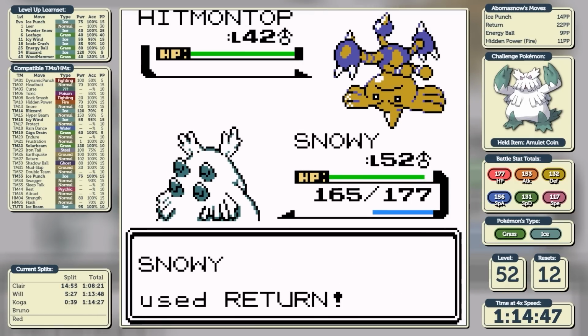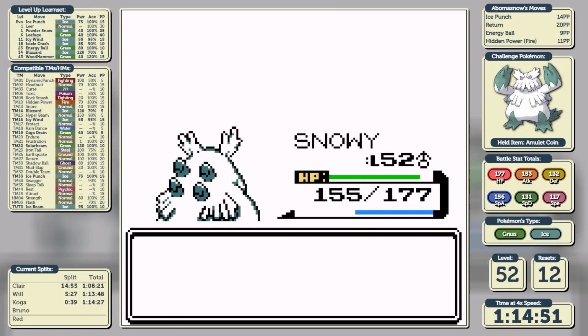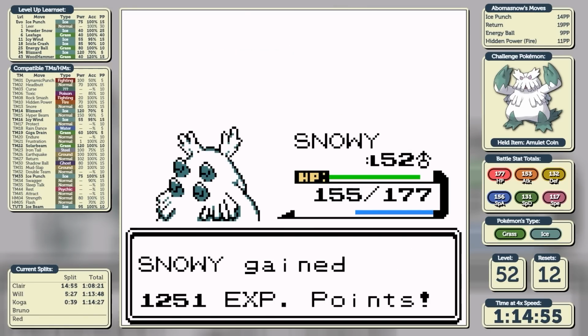So we use Return against the Hitmontop and take it deep into the yellow. Another Return knocks it out, and here comes Hitmonlee. And our fortunes really have turned around with the RNG.